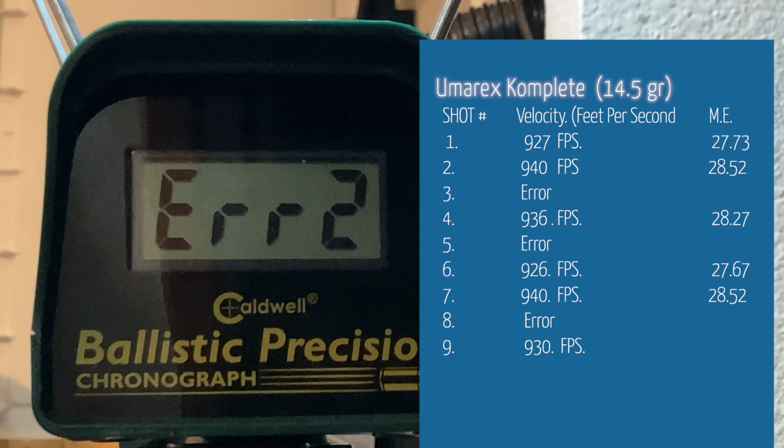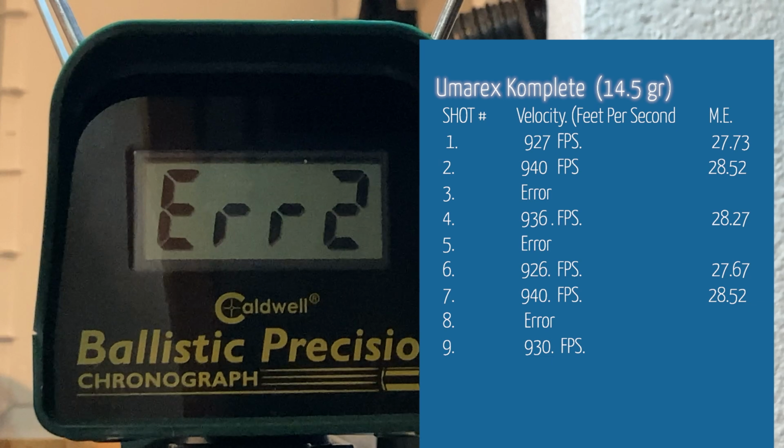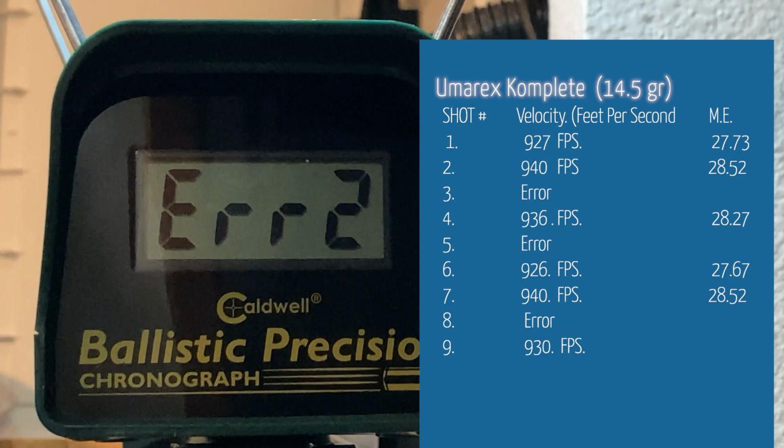Now, as a result, I would say we get about 35 really good shots in the string, and then we start to drop off. So whether or not I would call this particular gun 45 shots out of the cartridge, I'm going to let you see the rest of the shot string here as it goes out. And I've also made a graph that you can look at, so you can see where the sweet spot is for those first 30 shots or so.